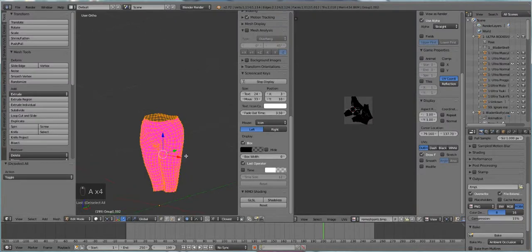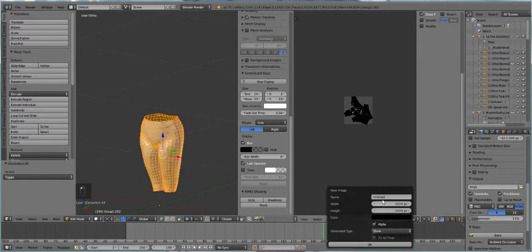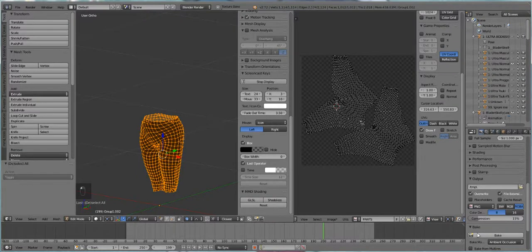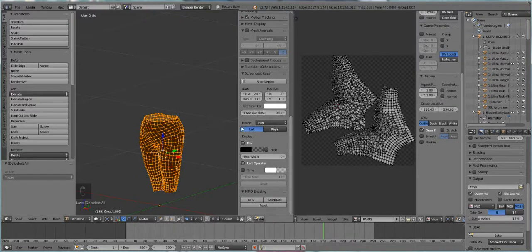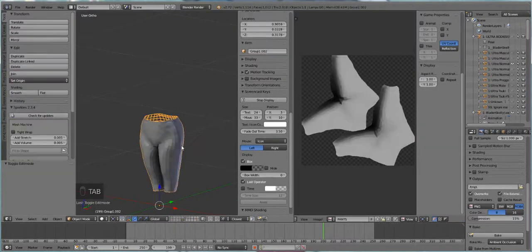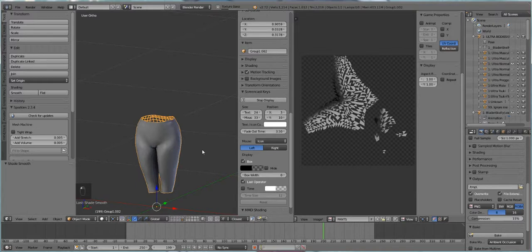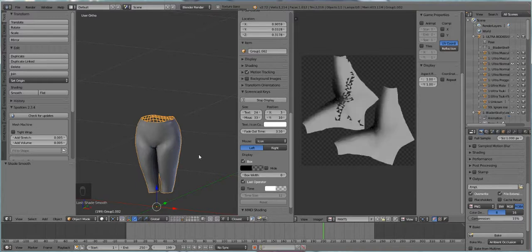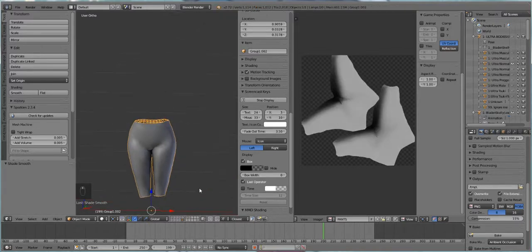Alright, so we have our pants, and I'm going to do the same thing. Create a new material, pants, and then do another quick bake. And making sure to smooth it out. Okay.